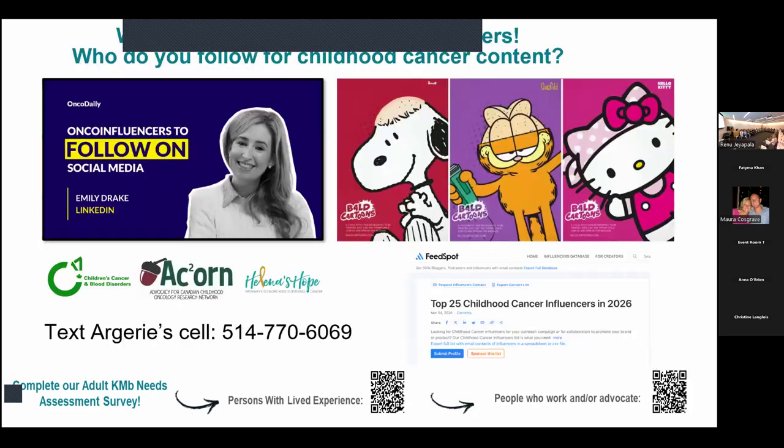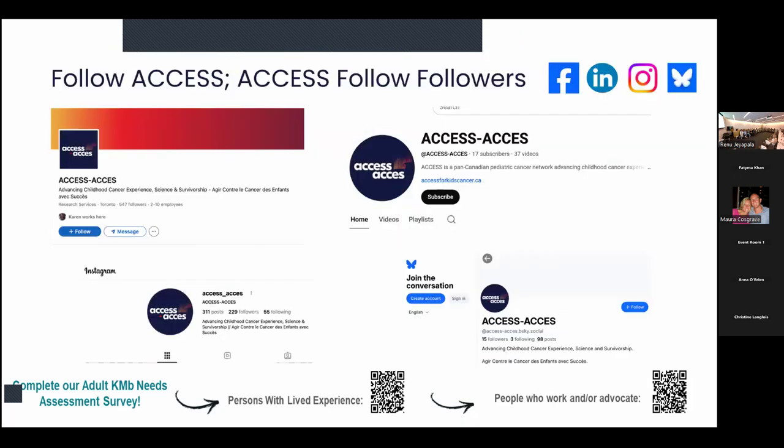Help us identify the onco-influencers. We have one in the back room. We have many also in this audience. I didn't list everybody, but text me and let my phone go on fire and start telling me who all these onco-influencers are. We're going to systematically start mapping this all out so that we are able to come back to you with who all of the onco-influencers in the social media space are, to help maximize your reach.